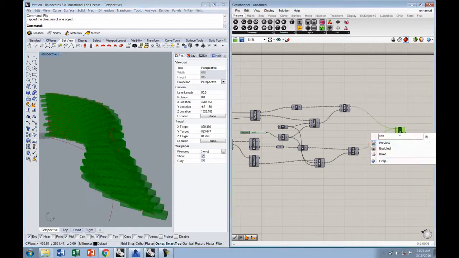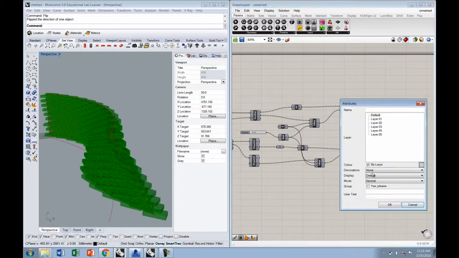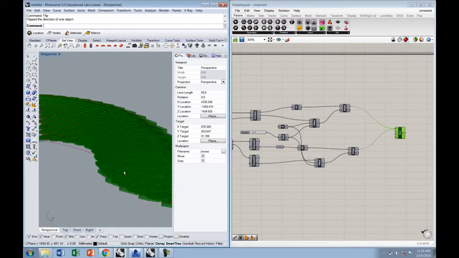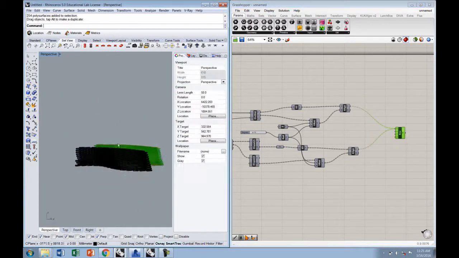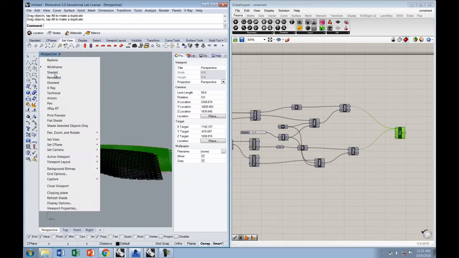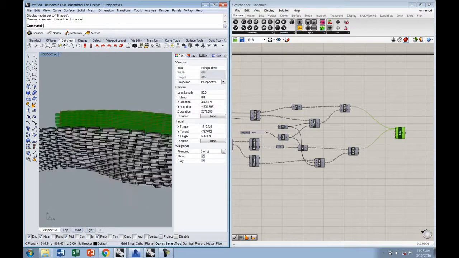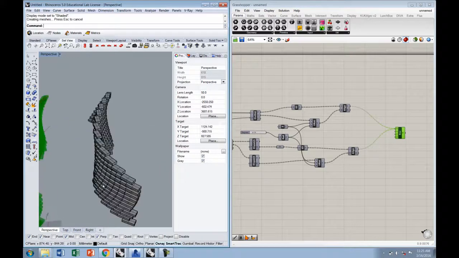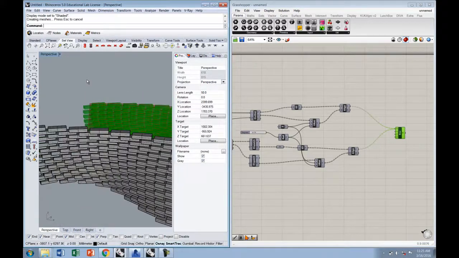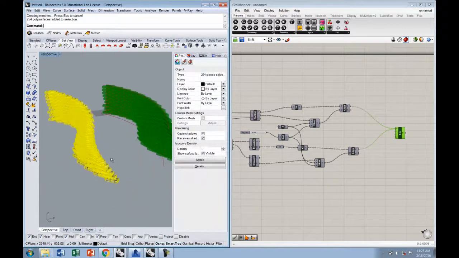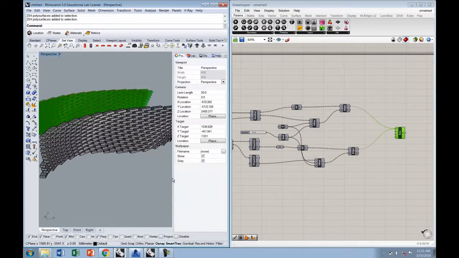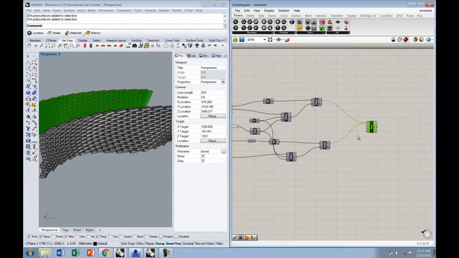If you want to bring these in, if you're not aware of it, you right click on any component and hit bake. You're probably going to want to group them. And you can see here now I can switch this over. I brought them back into Rhino and I baked them, so now they're Rhino geometry that I can play around with and clean up if I need to. Okay, that's the extent of this script.